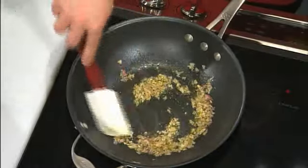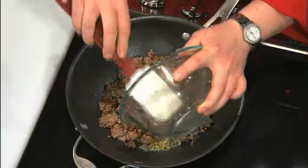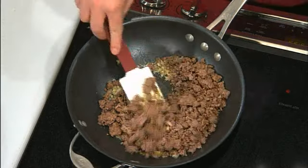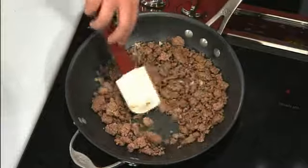And then as this happens, what are we going to add next? Ground beef. We're going to add that back in. This will go back into the pan and start heating back up. You want to make sure this has probably only been out of the pan for maybe 10 minutes. It's still warm.